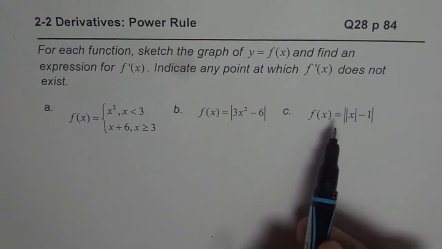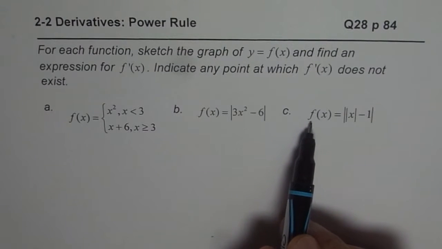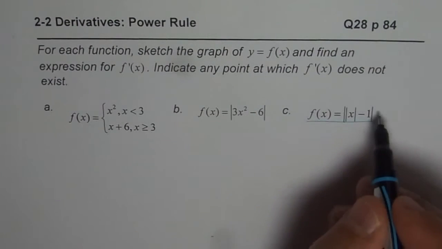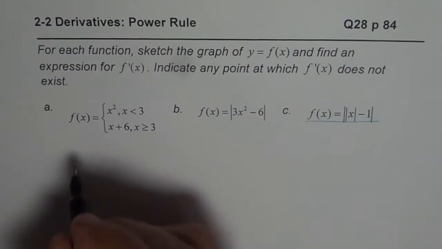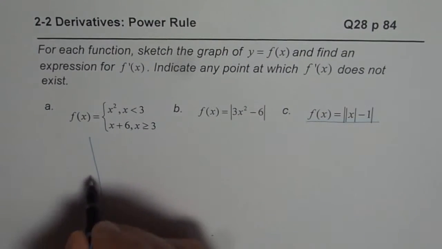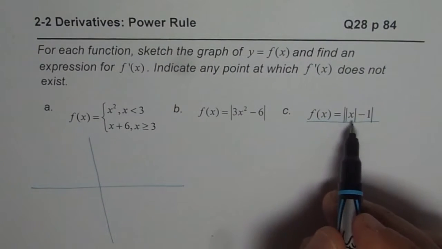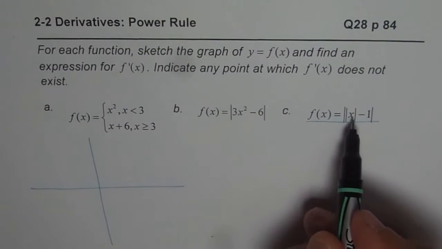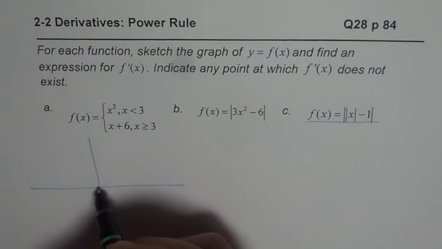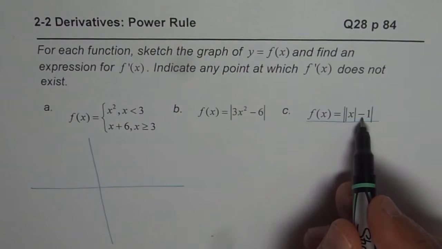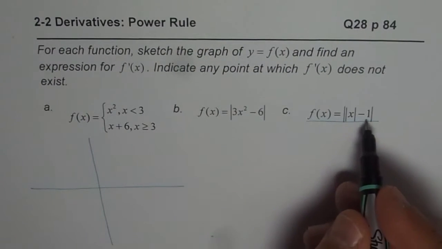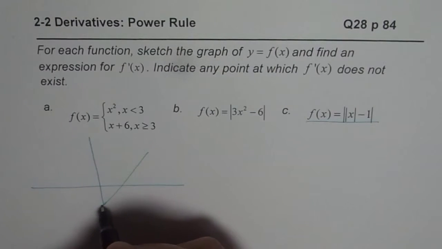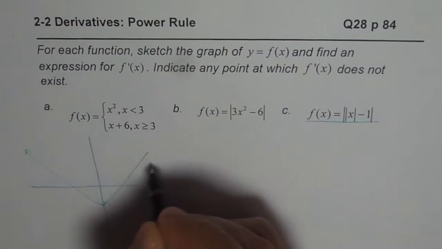So in the first part, we will sketch the graph of the given function, which is f of x equals the absolute value of absolute x minus 1. So let's sketch this graph first. When I say absolute x minus 1, the absolute function is kind of like this, and when you take away 1 from it, it moves 1 unit down. So the absolute function will be kind of like this, right? So let me sketch this part.